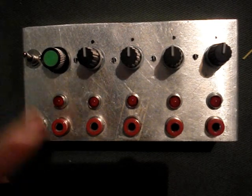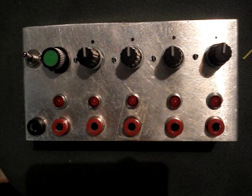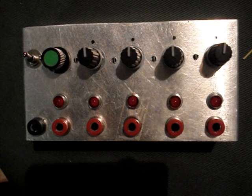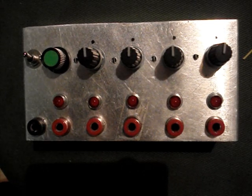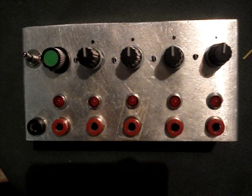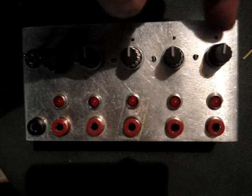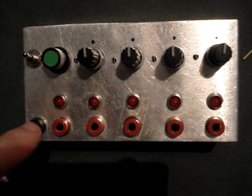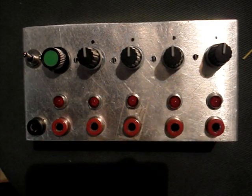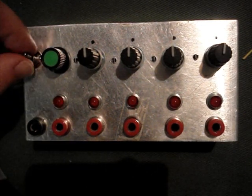So here, this one, you have a main clock made from a Schmitt trigger, just a 40106 CMOS chip, and then this main clock is divided by these four dividers, so in principle you can have five modules total synchronized with each other.